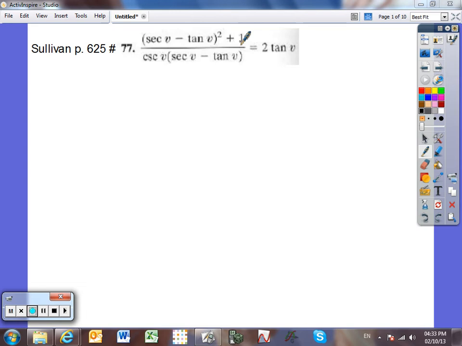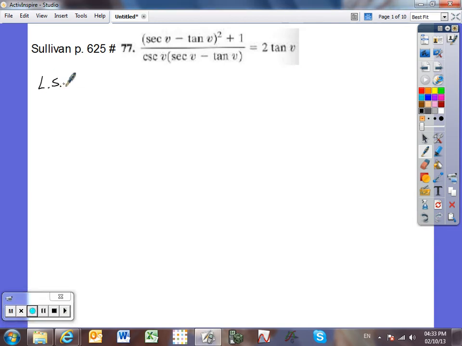I'm just thinking about my other techniques here. I'm not able to factor. I'm not able to find a common denominator because I'm not adding or subtracting fractions. Sneaking a peek doesn't really help me on the other side, other than to show that I end up with something really quite simple when I'm done. So I'm actually a little ashamed to admit it, but I think I'm going to resort right to the hammer method of converting everything into sines and cosines and seeing what that does for me.